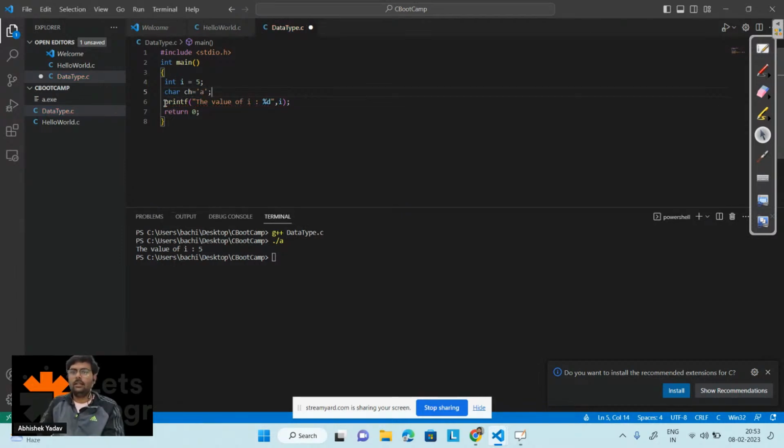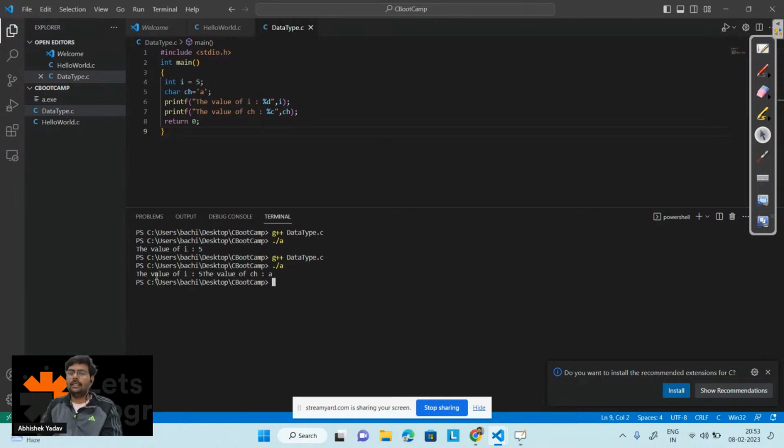So here, this one, and here the value of ch, and in order to print character data, you have to use the format %c here. Okay, and you are done with the part. Let's compile the code now, that is g++ datatype.c and ./a.